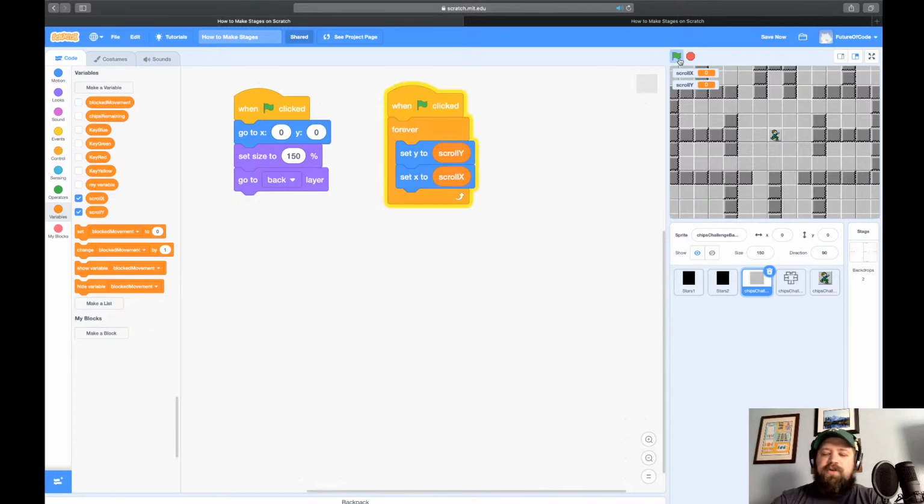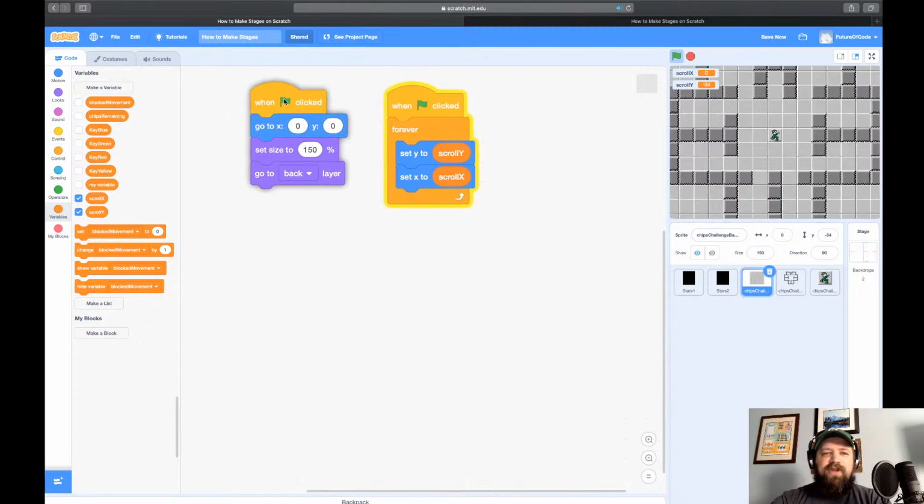Now, if things worked well, if I move up and down, you can see that my background is adjusting. However, my walls are not adjusting. You'll see I can scroll outside of my background, but I'm still in the center of the walls. So what we can do is take a lot of this code and copy it over to our walls. So let's go ahead and do that.